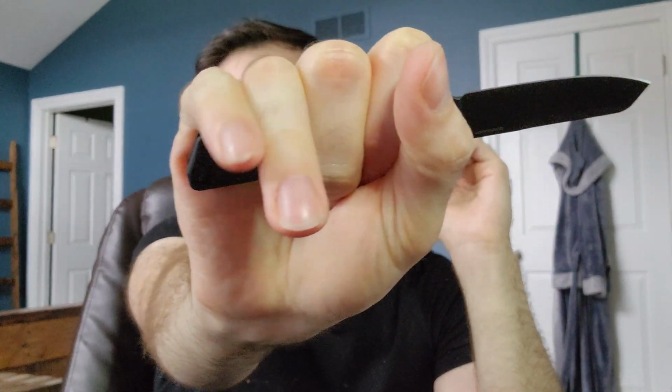I'm really satisfied with this right now. This is really nice. In terms of ergos, definitely, it's a smaller knife. I would actually say that trying to get 4 fingers on this, it feels wrong. You can see I can, right? There's my pinky. I can get 4 fingers on it, but it just kind of feels like I'm eating the knife with my hand when I try to get 4 fingers on it.